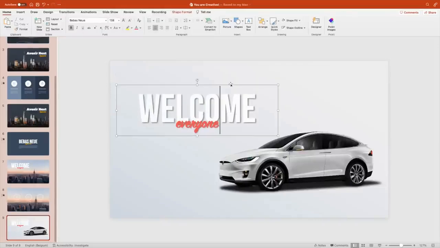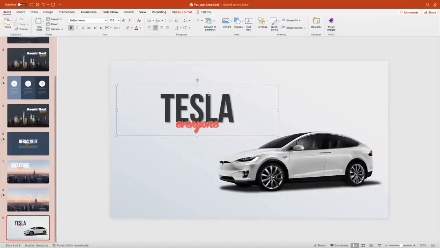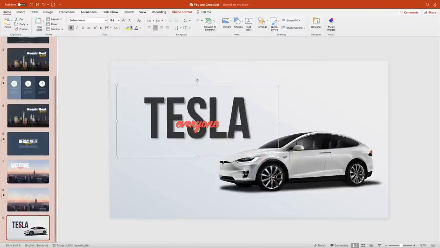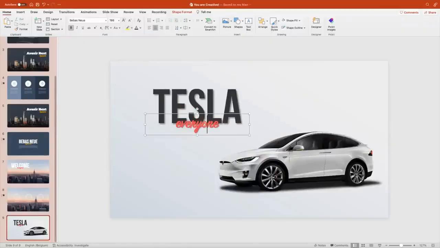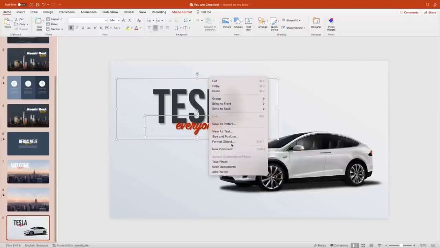Copy the titles and make the font gray so it stands out more on the slide. Let's make it dark gray, that will look better, yes. And give it the name that you want, in our case Tesla. Increase the font size a little bit more. And then change the wording so it's darker red. That will look better in this case.